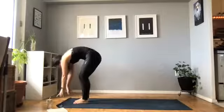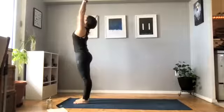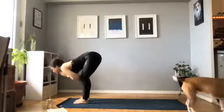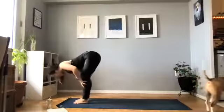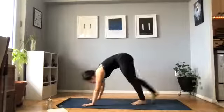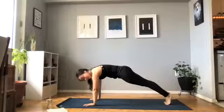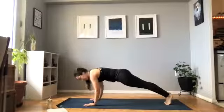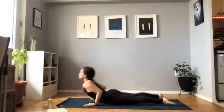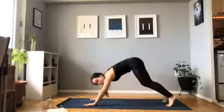Roll all the way up. Inhale to reach up through the ceiling with a little back bend. Exhale to hinge. Inhale, halfway lift. Exhale to put your hands down, step into your plank. Inhale in here. Exhale to lower. Baby cobra, upward facing dog, and downward facing dog.